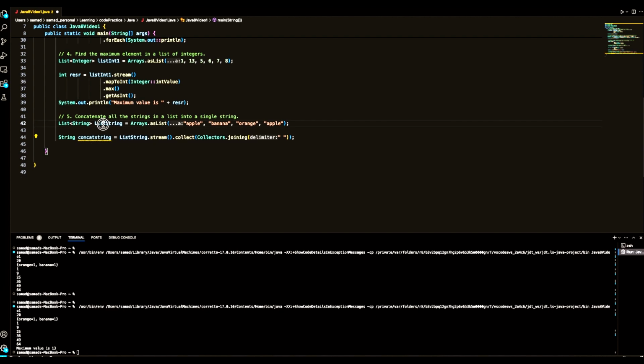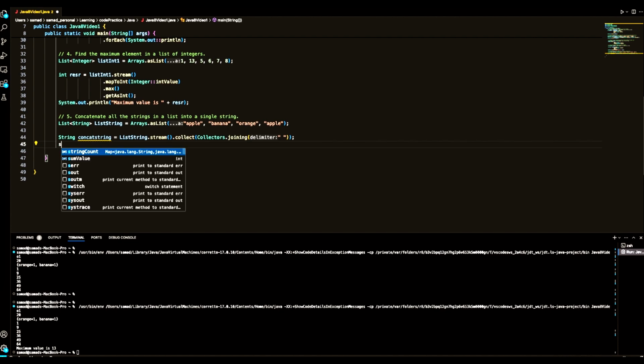This is the list of strings: apple, banana, orange, and let's say another apple. We don't need these things if we just want to print. So we use the list stream, then collect with Collectors.joining, with a delimiter of a space.